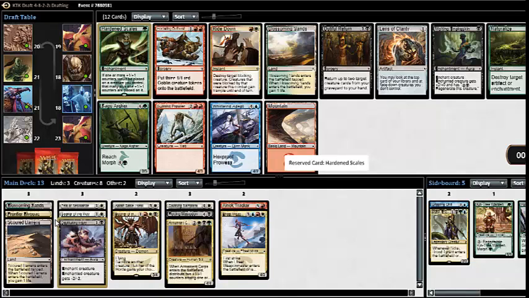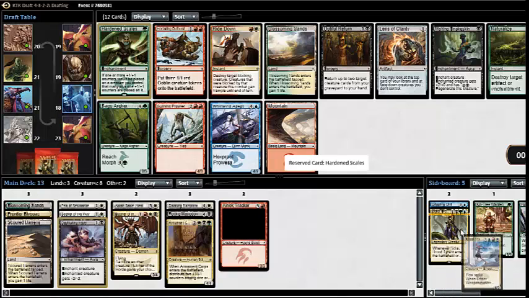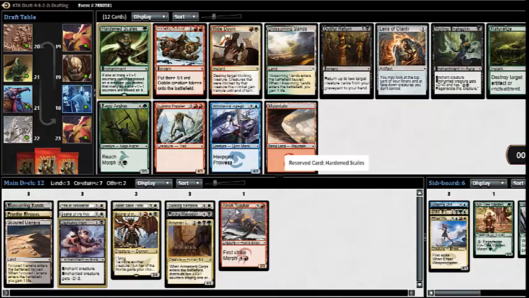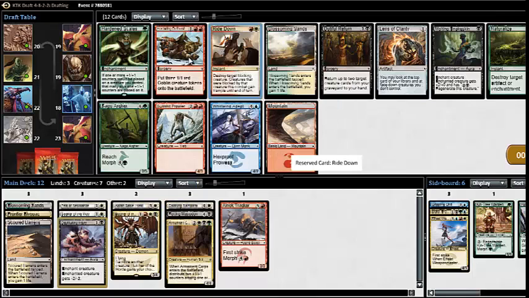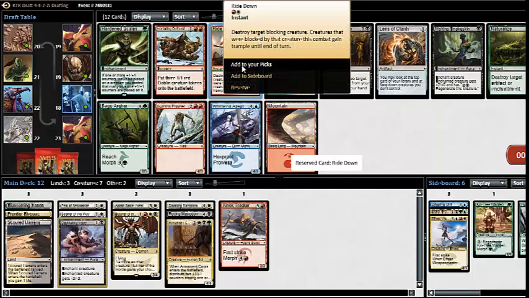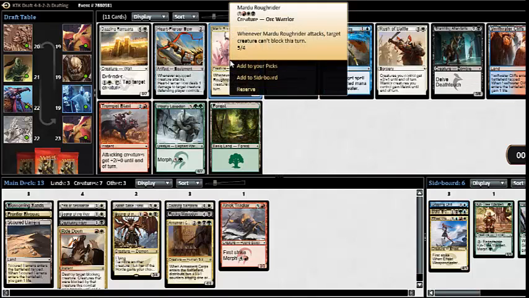That's actually not that bad. What am I taking out of here? It's going to be one of these two. How many creatures? I got seven here. I'm feeling Ride Down's good. Alright, Rough Riders is good.